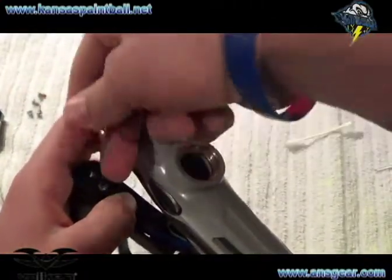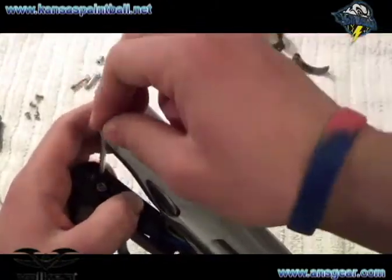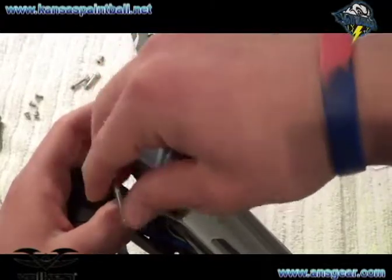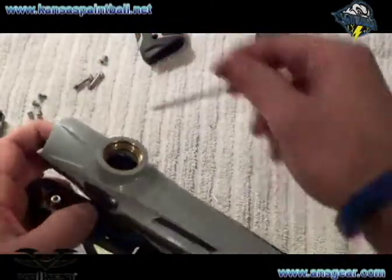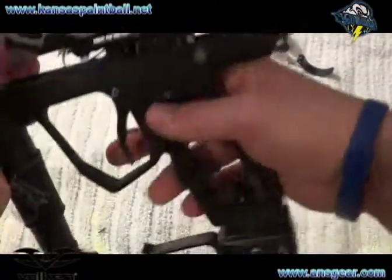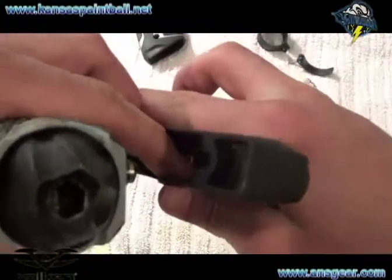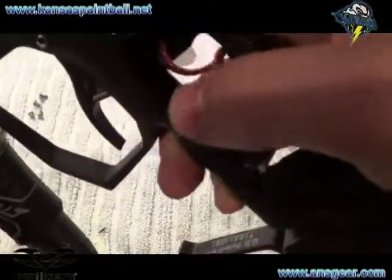I don't even think I'm going the right way. There we go. Alright, now when you put this in, you want to make sure that the button is pushed all the way back, otherwise it won't go in properly. And here we go, it went in just fine, I think.